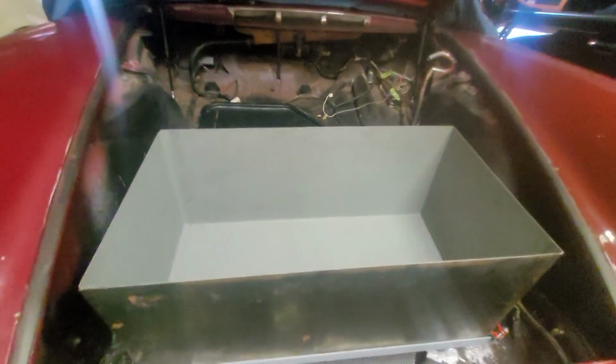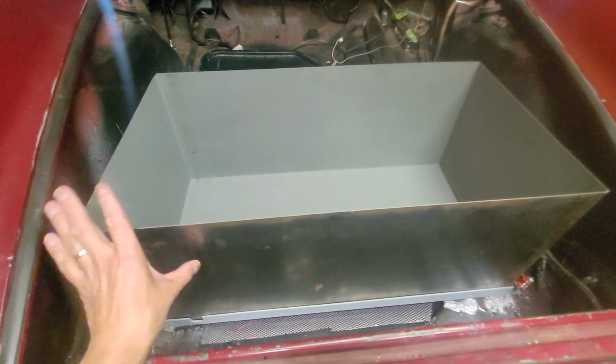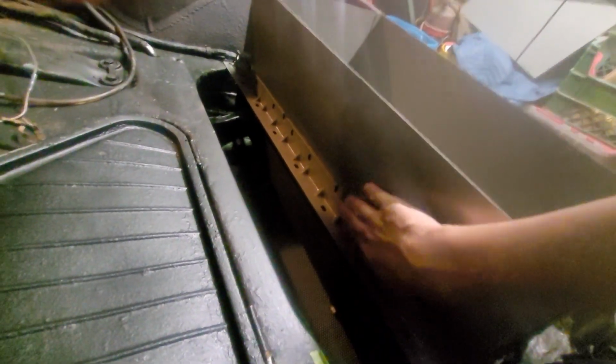Okay, so here's a look at the box, sheet metal, fabricated, made out of 16 or maybe 18 gauge metal. And I just spray a little primer there just for now. And so yeah, you could see how it rests on the little angle bracket I have on the bottom. And I'm gonna get some more angles on the sides. And also in the back, you can see I put a little angle bracket there. That's going to attach to the box as well. Add some more structural components on the sides. But that should house it pretty well on the sides.